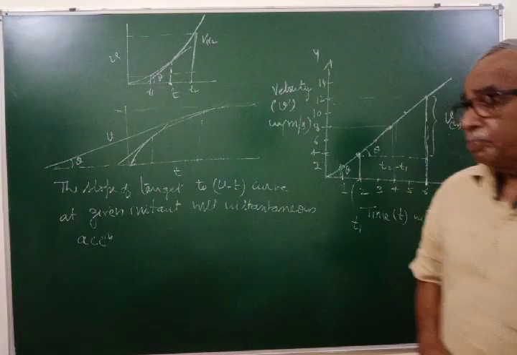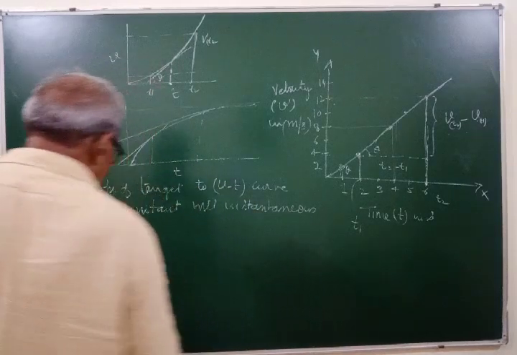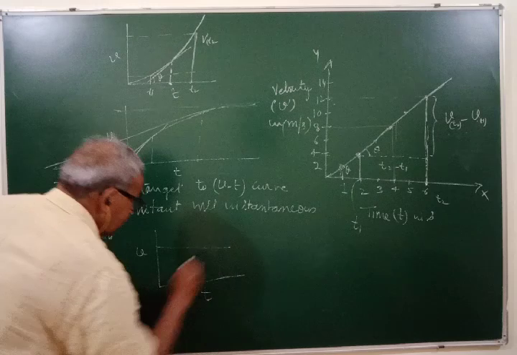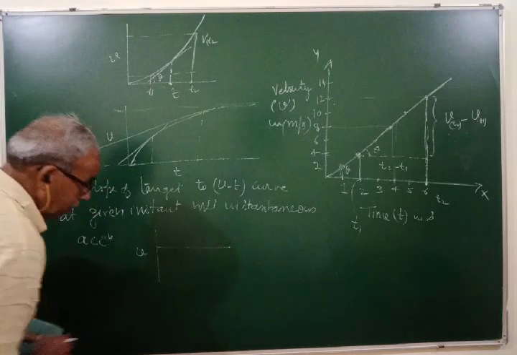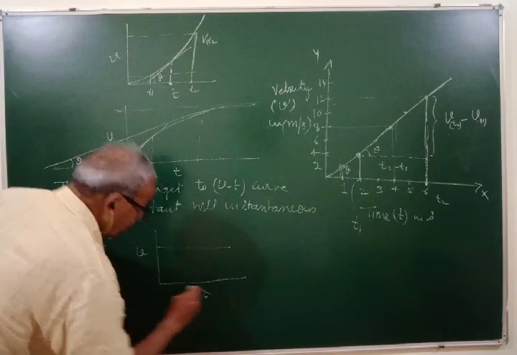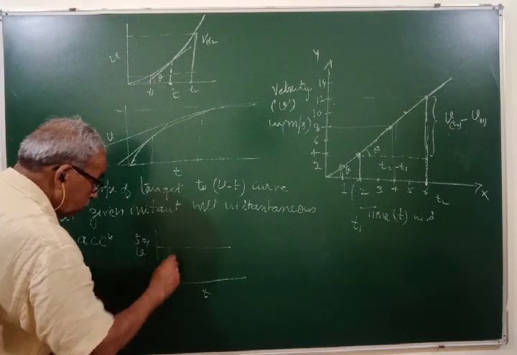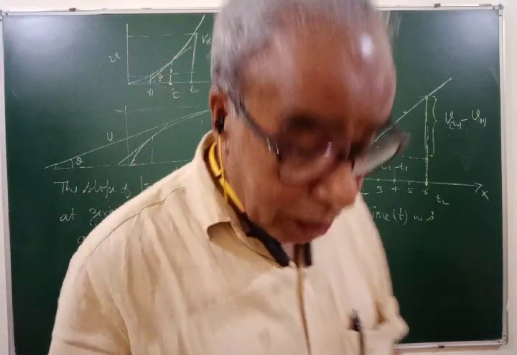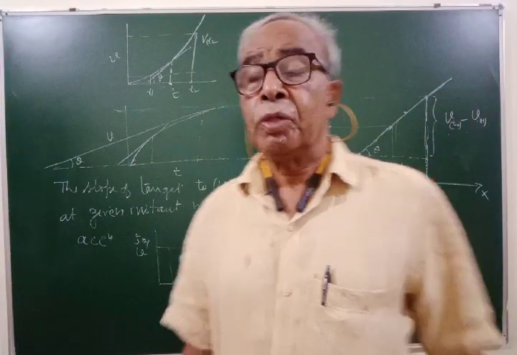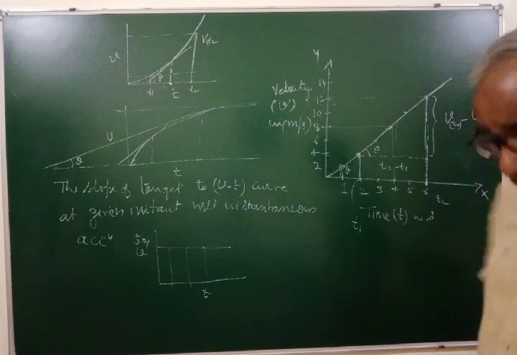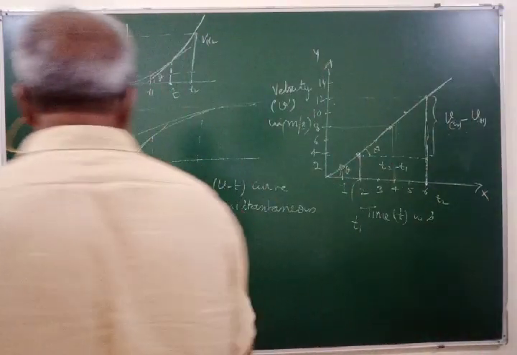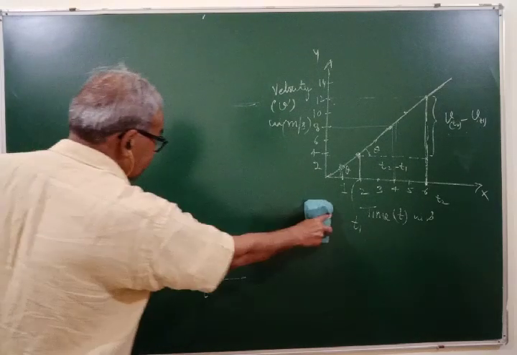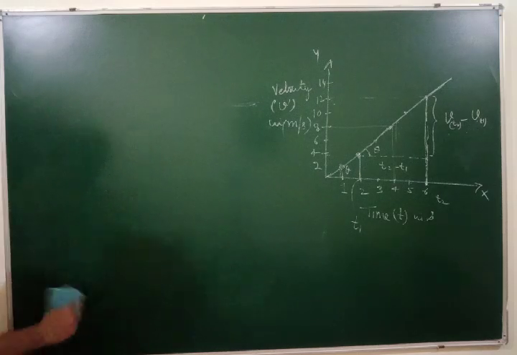So acceleration becomes 0. And therefore, if the VT graph is a straight line like this, say it is 5 meter per second here, it remains always 5 meter per second. So acceleration is 0 because velocity is not changing. Acceleration is not velocity, it is change in velocity per unit time. Okay. So this is our talk about acceleration. If VT graph is a straight line parallel to time axis, then acceleration is 0. You can make note.